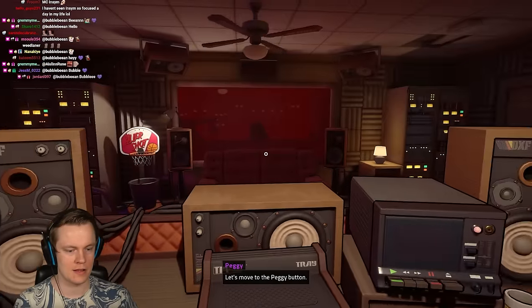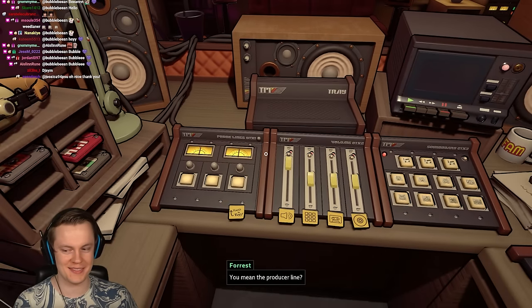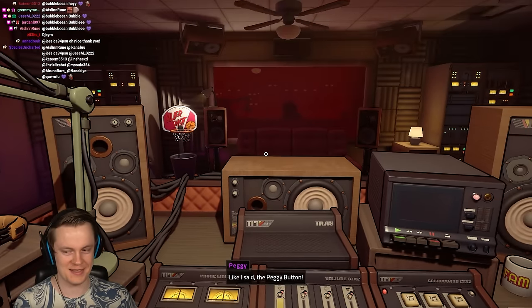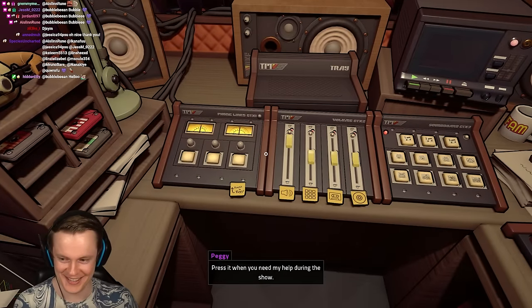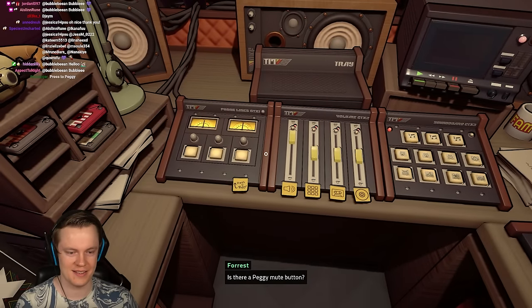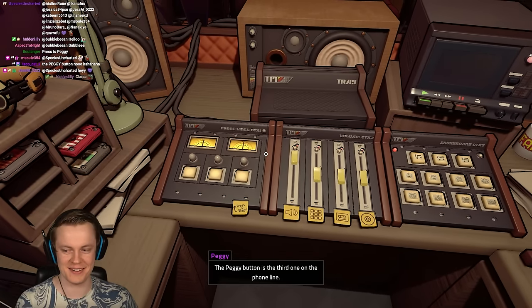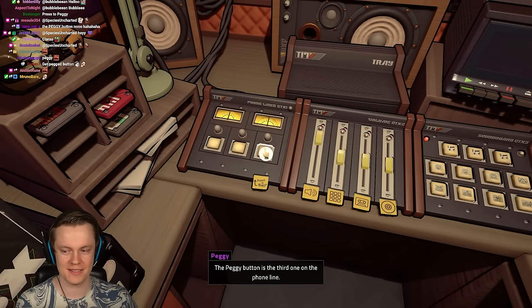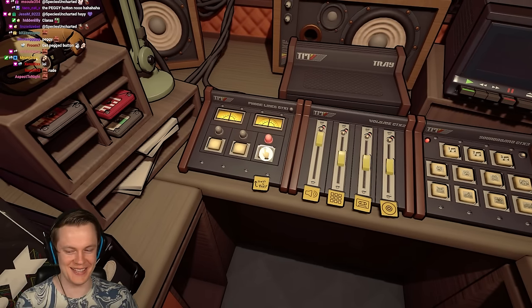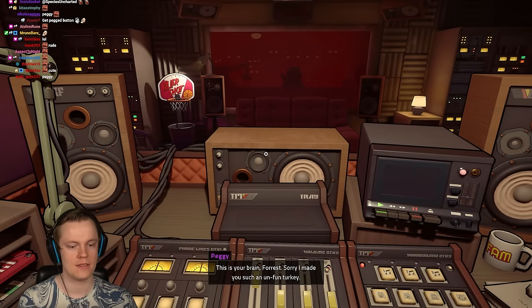So, let's move to the Peggy button. You mean the producer line? Like I said, the Peggy button. Press it when you need my help during the show. Okay. Is there a Peggy mute button? They haven't invented it yet. Now, come on. I love the banter. The Peggy button is the third one on the phone line. I labeled it. Press for Peggy.